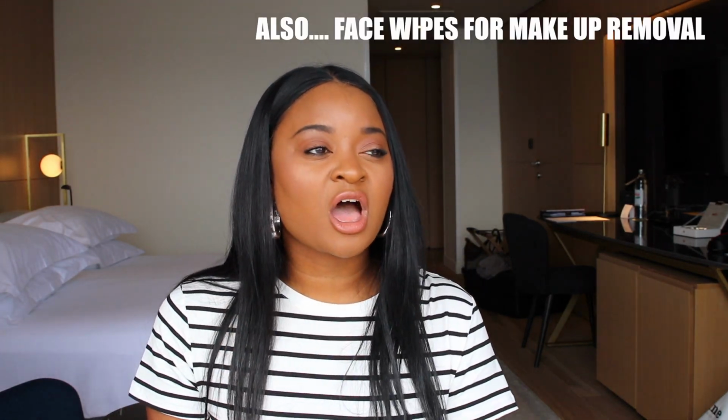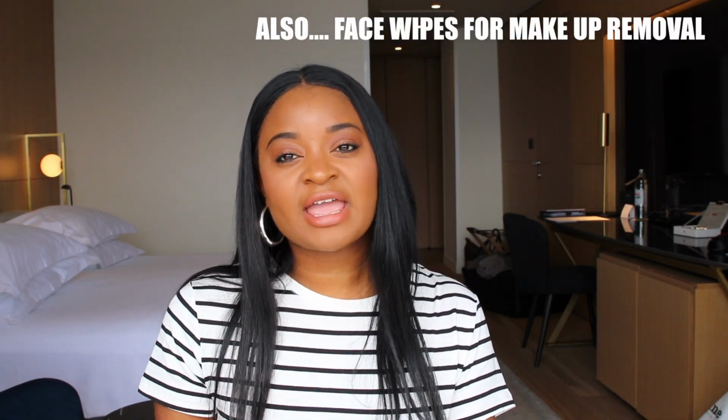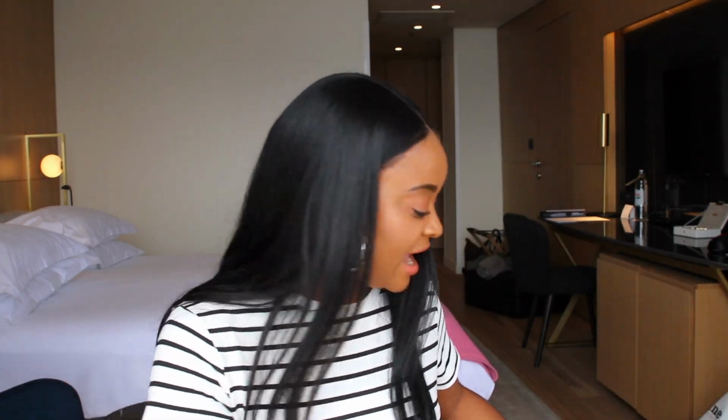And then the rest of it is just a little bit of makeup. Sometimes when we get off the flight, you are going straight somewhere, so you don't want to be looking like death. So I have a face powder, a concealer, my eyebrow pencil, that's essential, a mascara, and then my favorite lipstick. That's pretty much an okay start, and makes you look quite presentable until you have time to get the rest of your makeup out if you want to go all out. So that is what I keep in this little makeup bag, and that goes with me everywhere.